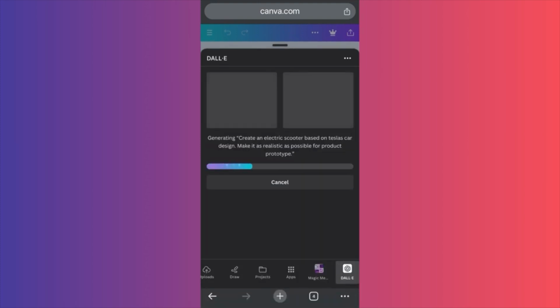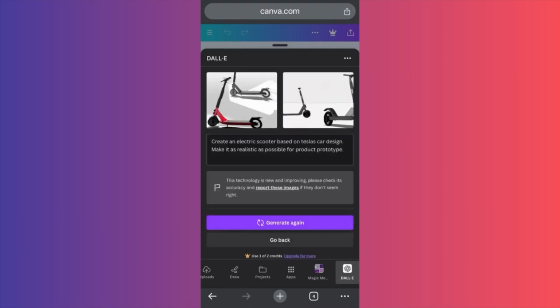With Dali, we're going to get only 2 variations of the prompt in terms of content. With Magic Studio, you're going to get 4 each time. Also, the credits that you're going to get with Dali are much less versus the credits you're going to get with Magic Media.